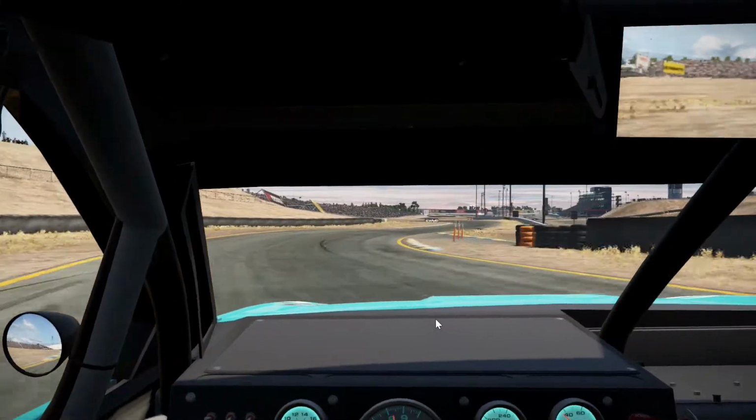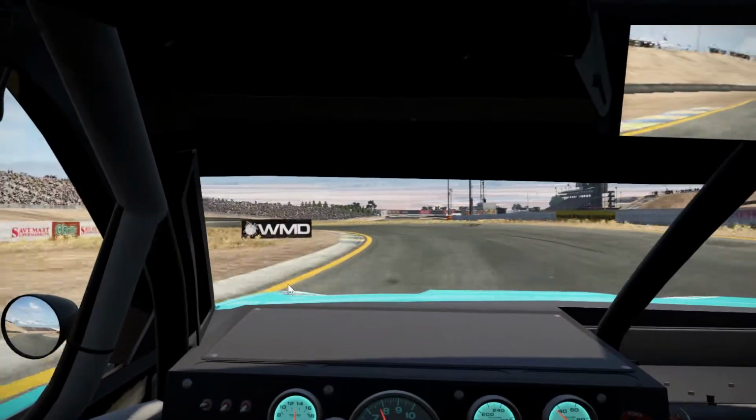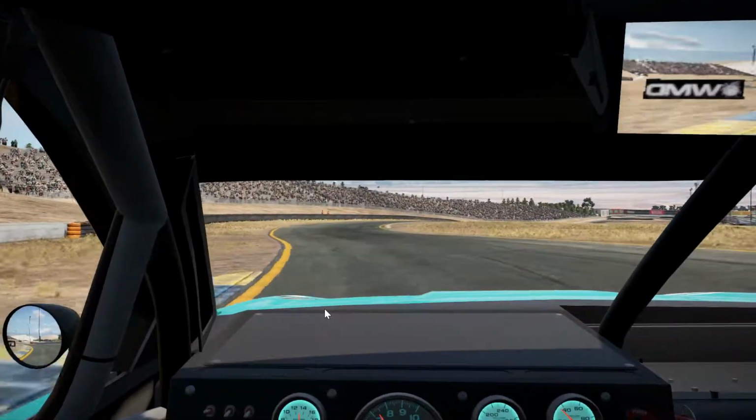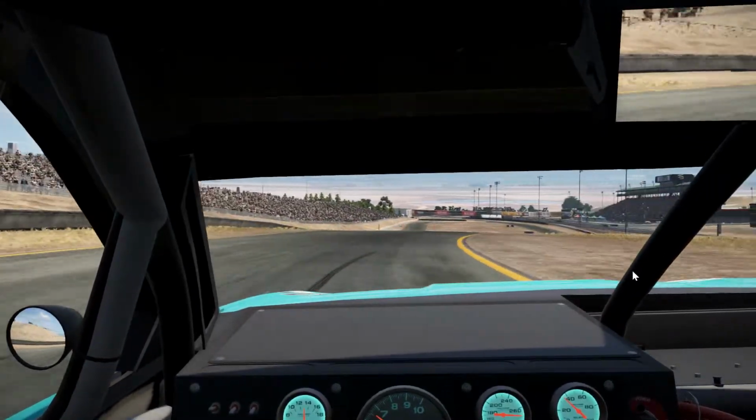You can see I'm over the curb on the left and again over the curb on the right to try and straighten it all up, and then staying in third gear, getting the car over to the left and trying to hug this inside so I can then swing it into its right hander. Again, you've got to be careful that the rear end doesn't want to spin out on you here.